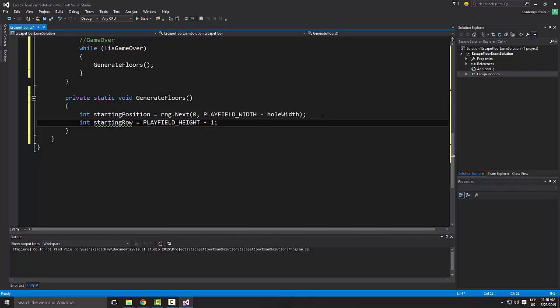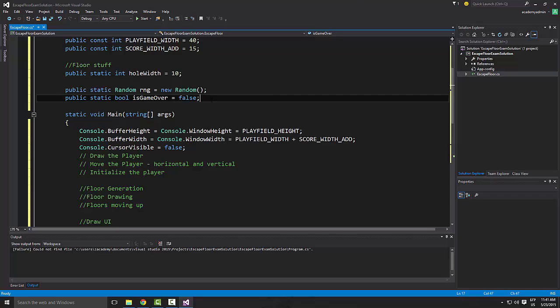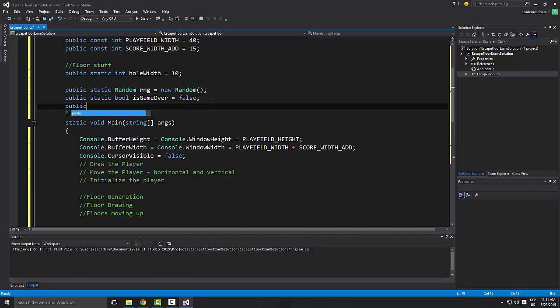I'll be using something similar to what I used in Falling Rocks, and to be honest, this game is very similar in terms of generation and moving and so on. So I would rather stick close to what I did there. So let me just find my playfield. It's right here. So I would like to create a public static int playfield, and this is going to be new int of playfield height first, and then playfield width next.